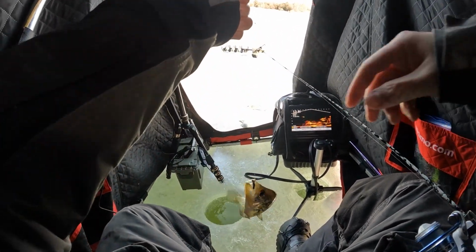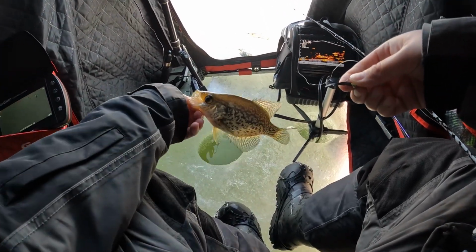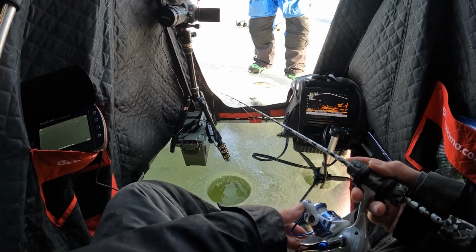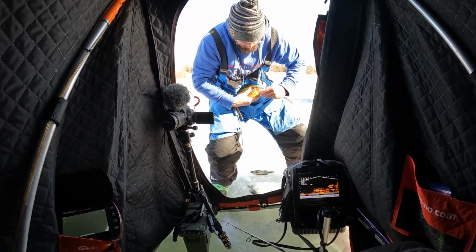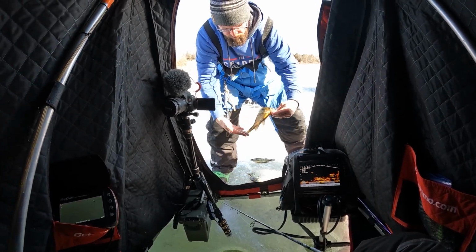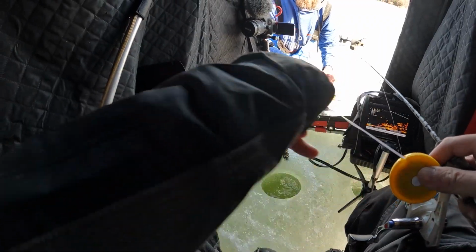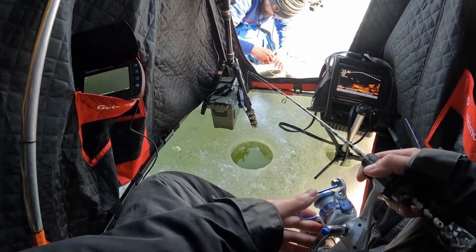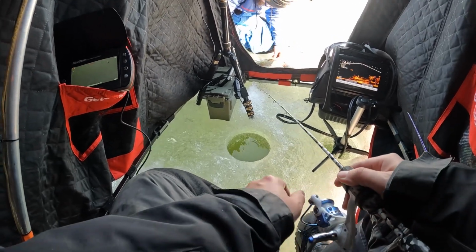Got a big one, Butters? I'll bring him over to you. Sure? Let me see that bad boy. I'll let this guy go. Not exactly a dinner plate. Wow, what a chungus, dude. That is huge. Do you have a tape at all? Somewhere. Probably gonna be pushing 10, if I had to guess. Oh, there was a crappie looking at my stuff. Dude, he's just 9.